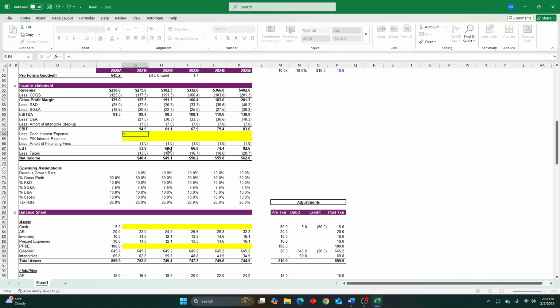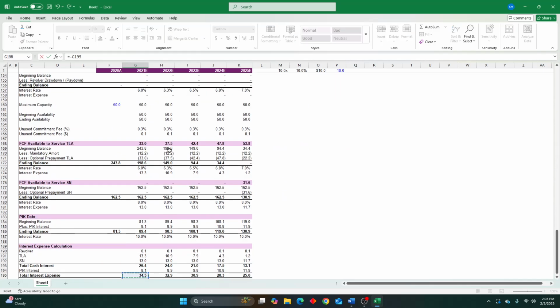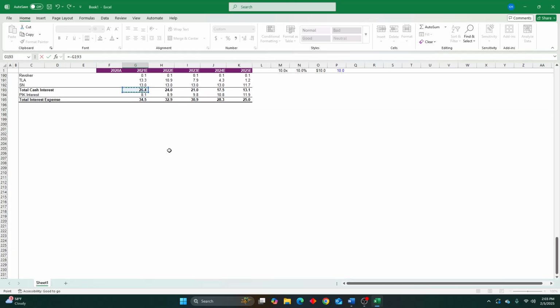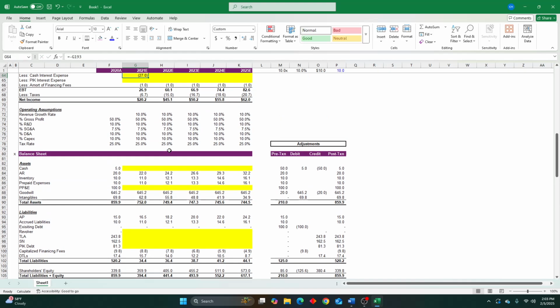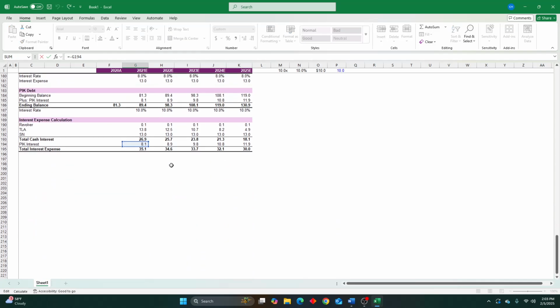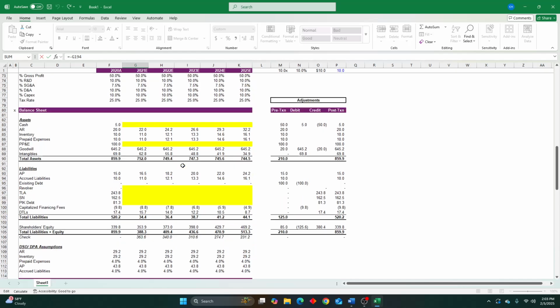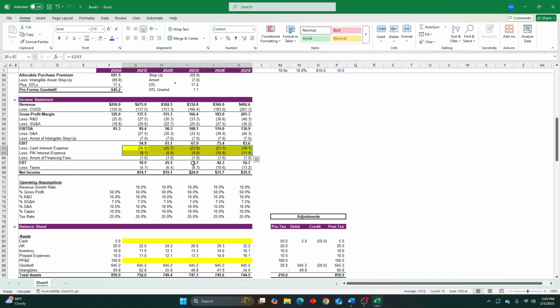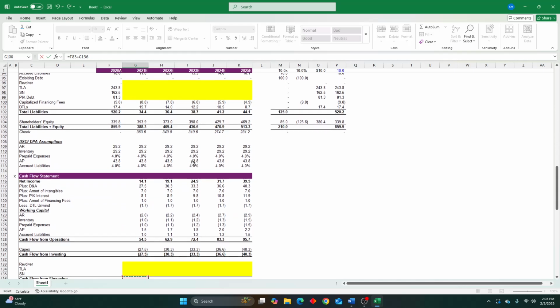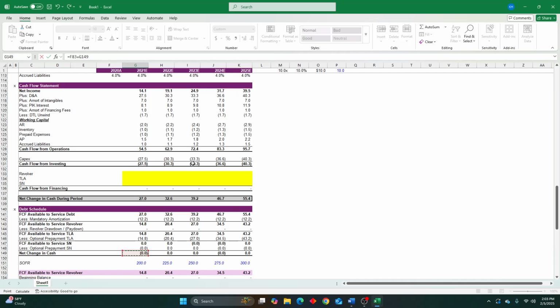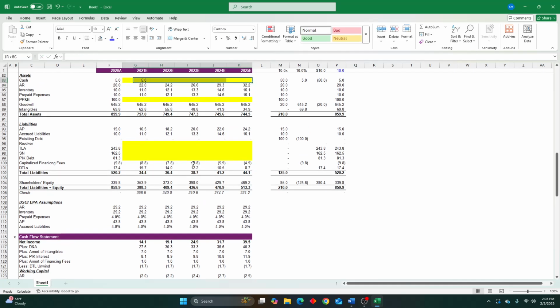Then here, we're going to link to our cash interest expense, which is going to be all the way at the bottom here. So we'll have our cash interest expense, and then right underneath it's the PIK, so I can just paste this over. And you can look, as you scroll down, that our PIK interest is just right underneath it, so that's linking correctly. Then we can get rid of our highlight that we have here. Then for our cash, it's just going to be the beginning cash plus our net change in cash from all the way down here.